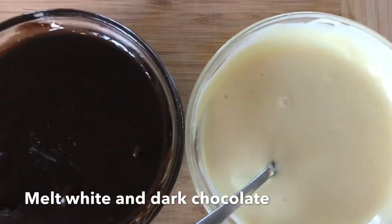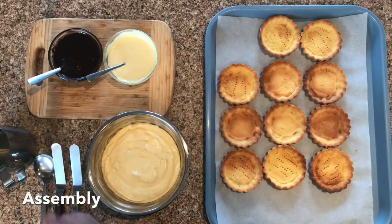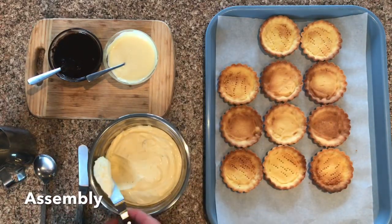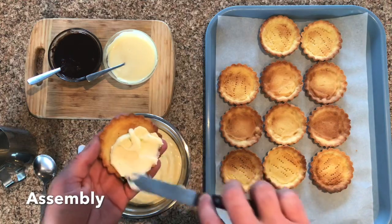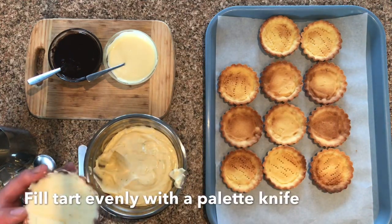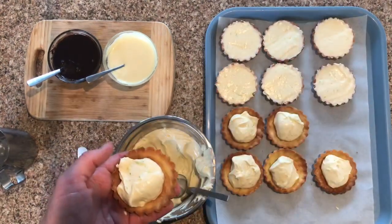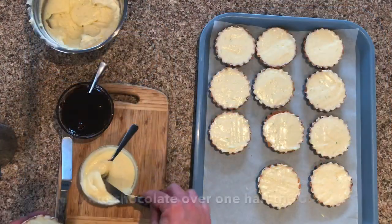Let's melt our white chocolate and our dark chocolate. Alright, let's get ready for all our assembly ingredients. We've got our filling, tartlet shells, our chocolate there, all the correct equipment, and also a nice little jug of hot water, just so we're all nice and organized.